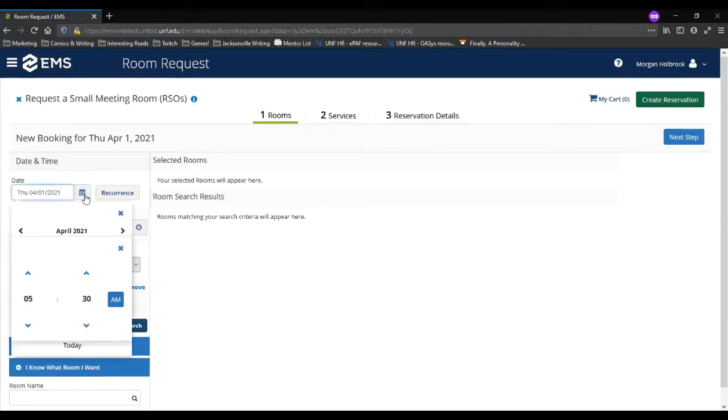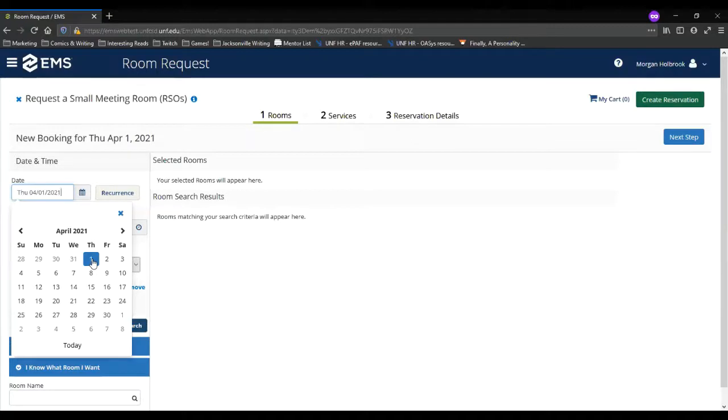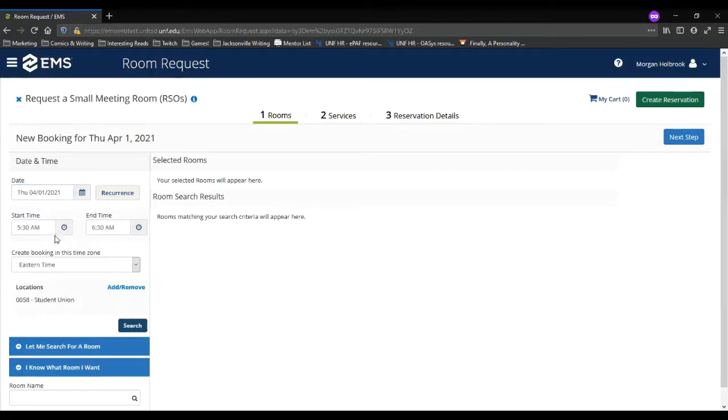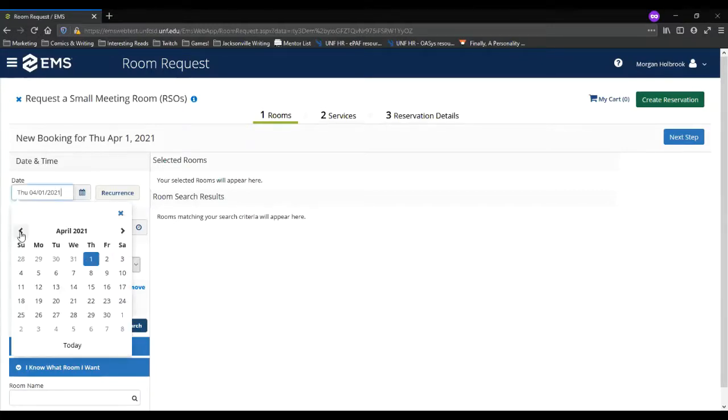So yeah, you can use the calendar button that I just used to find a specific date. Today's date is marked with this blue triangle. And as I mentioned, the selected day will automatically default to the earliest date that you were permitted to book in that space according to our request deadlines. So that's why these 2 days are grayed out.